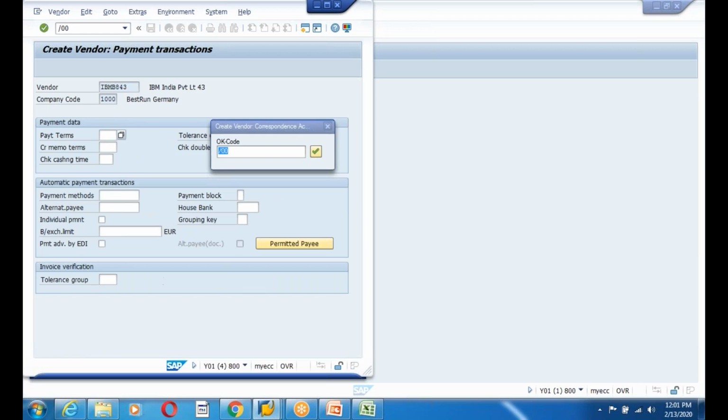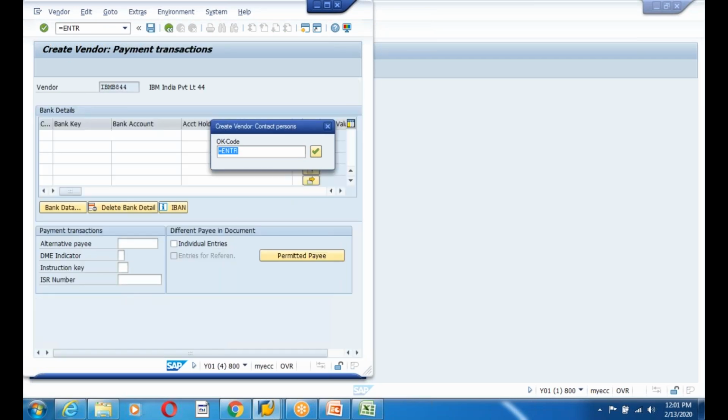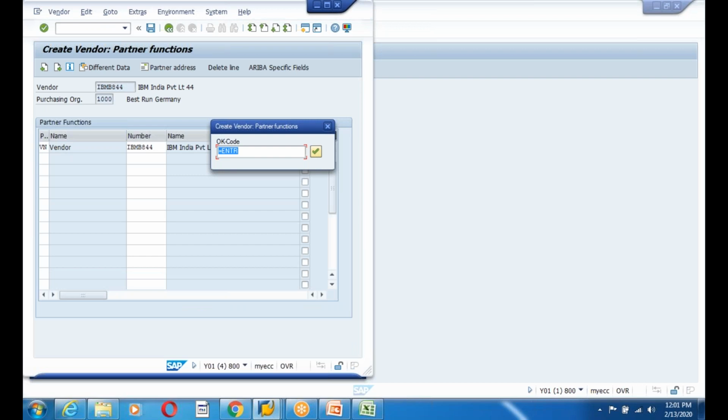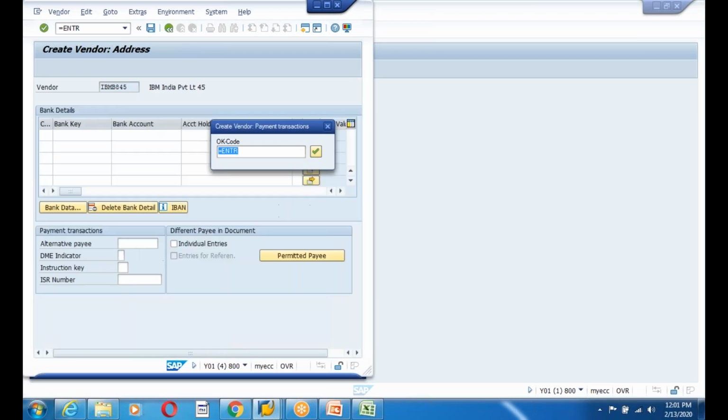By using subroutines BDC_DYNPRO and BDC_FIELD. There are two subroutines, BDC_DYNPRO and another one is BDC_FIELD. In BDC_DYNPRO, we map the program name, screen number and dynpro begin, and in BDC_FIELD, we map the field name and field value. Create the subroutines too. The same thing will be applicable for all the subroutines.